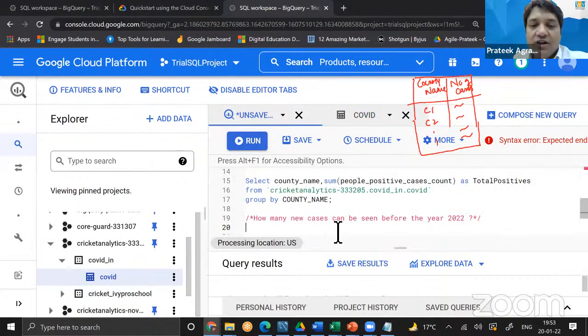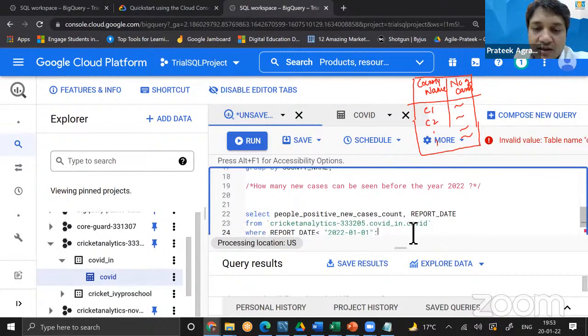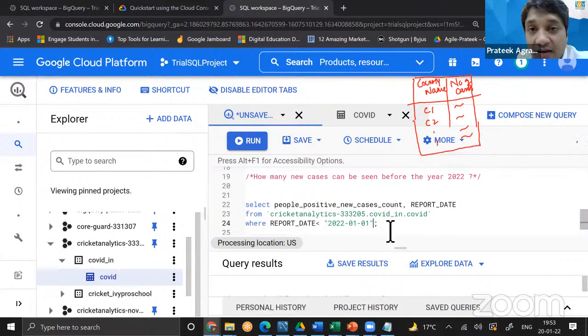So in that case, select from this table, of course, where report date is less than 2022-01-01 under a pair of double quotes, because it's a date value. Any value that we use in the where clause or anywhere in a SQL statement which is non-numeric, we put under a pair of double quotes in Google's BigQuery SQL. So if you notice, from this, report date is less than this, people positive new cases, and then you will get this.